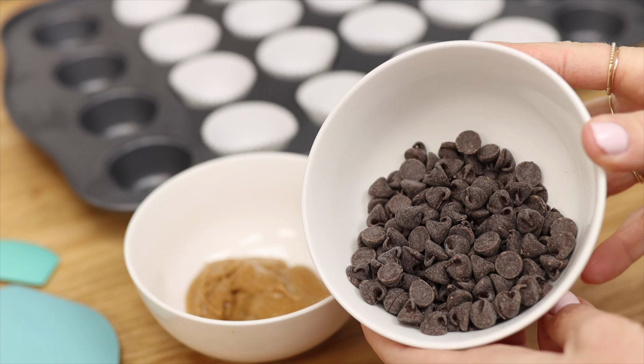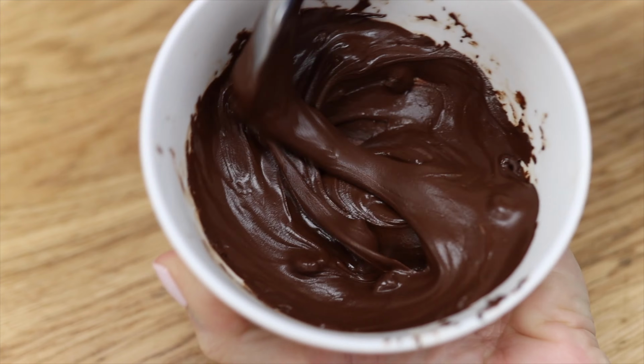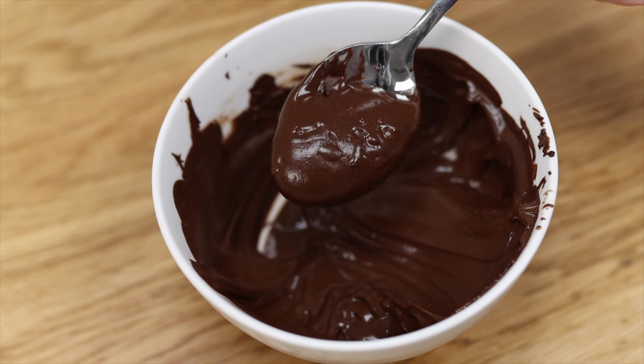The only ingredients for these are chocolate chips, peanut butter, and powdered sugar. To melt the chocolate chips, use short intervals of 30 seconds at a time in the microwave and choose 70% power to prevent overheating the chocolate. Stir the chocolate until it's smooth.